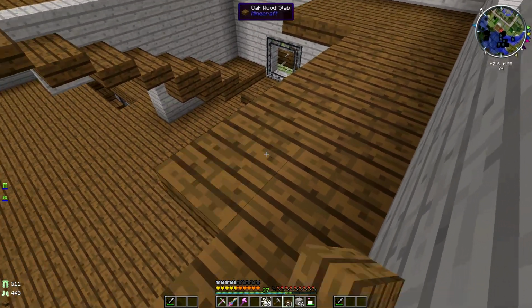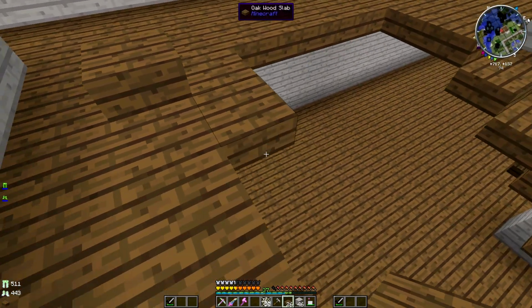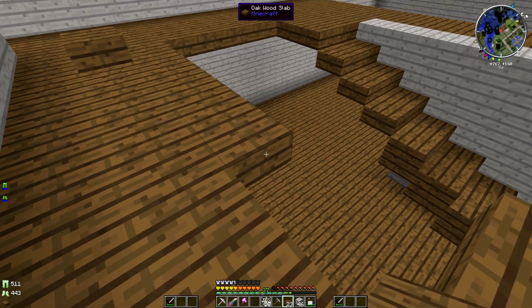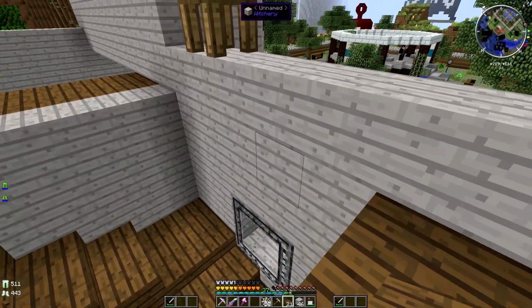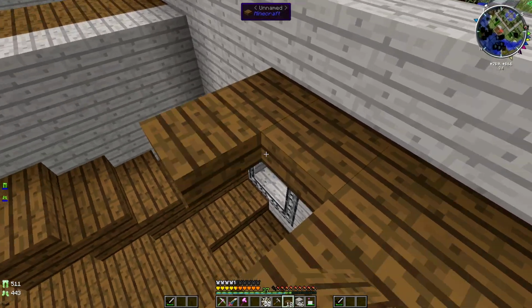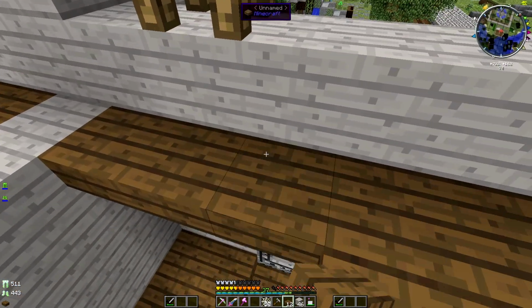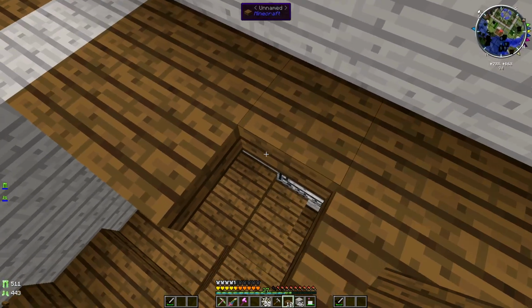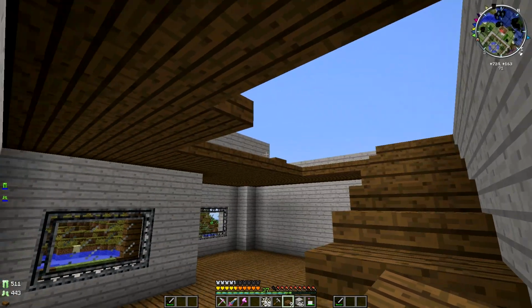So if we come across like so, I just want to see how much this closes it up, because we want to keep it fairly open, so you've got a really nice overhang. Could continue this all the way across. Worst case scenario is we can chop a load of stuff down and just run it straight across. How much head height does that give us up there?